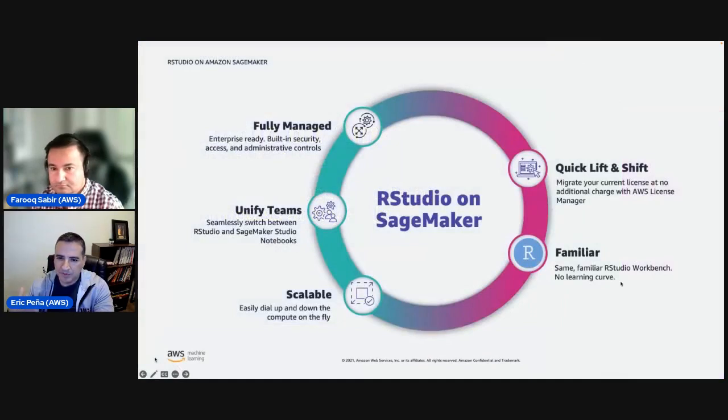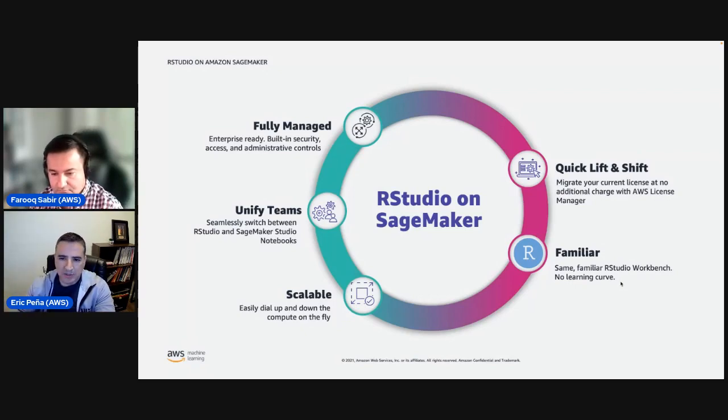So first of all, the most straightforward advantage you get using RStudio and SageMaker is the fact that it's a managed service. You will essentially avoid the whole hazard of spinning up and maintaining your own RStudio Workbench server. And also the licensing process is streamlined. At the beginning of the process, you just need to select the EC2 instance that is going to be holding your RStudio Workbench server. You can also change it down the road if you need additional bandwidth.